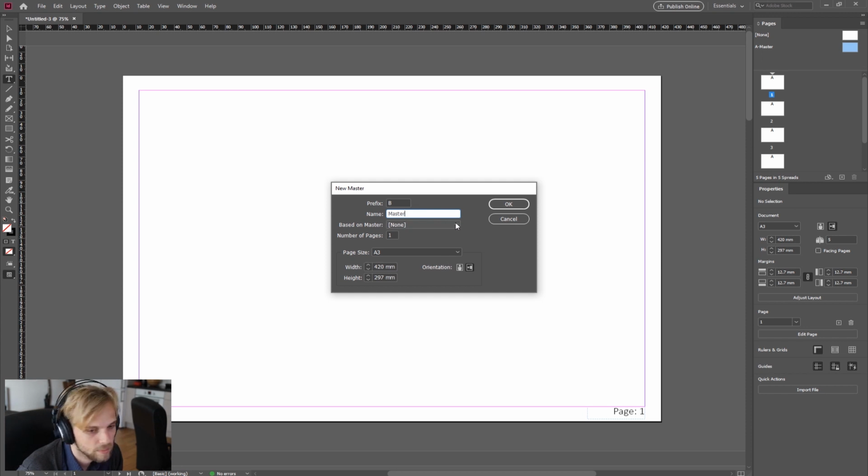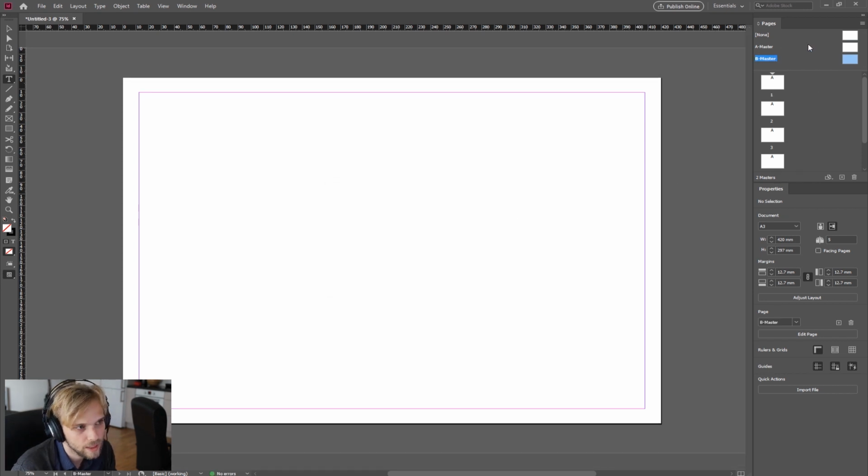Based on master, so you can inherit what already exists in a master here, like this page numeration, or you can just start completely blank. That's up to you. Number of pages, only one. Page size A3. Everything else is fine. I just hit OK. And now we can see here I have A master, B master, right?